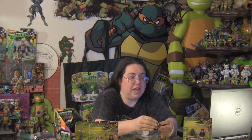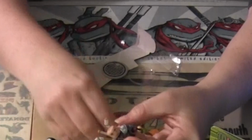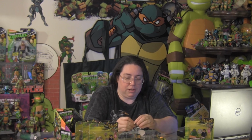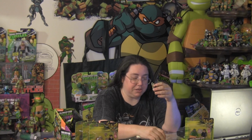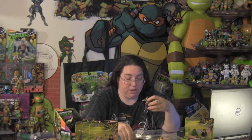Oh, look at that. Took his mask away by mistake, and he has another face not painted up. So I bet the hair comes off of this head, because that is Casey's face right there. Well, let me pull the head off here and put the second head on. His keychain came off. How's the keychain connected? Oh, the keychain is connected at the head. So when I took that off, the head, that fell.